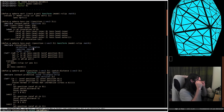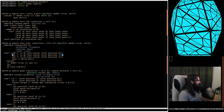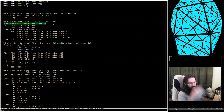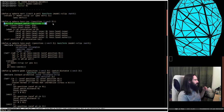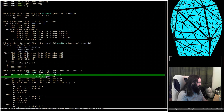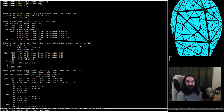Let's have a look. Right, so obviously I've changed some of these. I'm using declarations inside my GPU functions to tell the compiler certain things about the tessellation stages, and I do the same for geometry as well. So this is going to be rather different from what we find in the documentation, so this will take some working out.